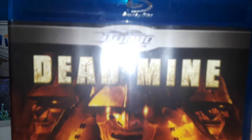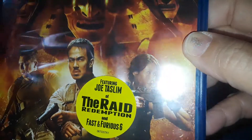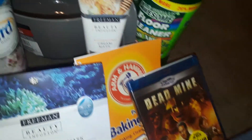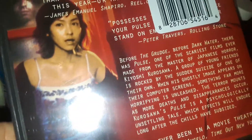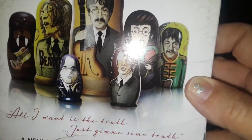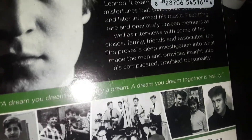Also at Dollar Tree, I got this Blu-ray called Dead Mine — it's brand new and sealed. You've got to make sure they're sealed because people open them and steal the disc. Then I found one my son said is a Japanese horror movie called Pulse — I love all Japanese and Korean stuff, it's really good. And then he spotted this: I'm a Beatles fan, and I love Lennon and Paul McCartney — they're my two main favorites. This one's called Looking for Lennon. I think it's a documentary. I remember when he was shot and killed a long time ago. I love John Lennon, so I got that.